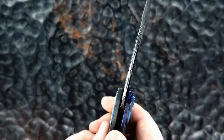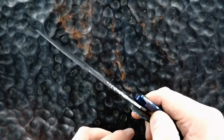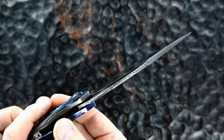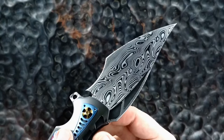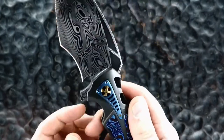There's the top of the blade and you can see the filework. I think we can see the filework. Let's see, well, there it is. So it may not be filework, it may be the Damascus, but I think, yeah, no, it's a little bit of filework. A lot going on here.